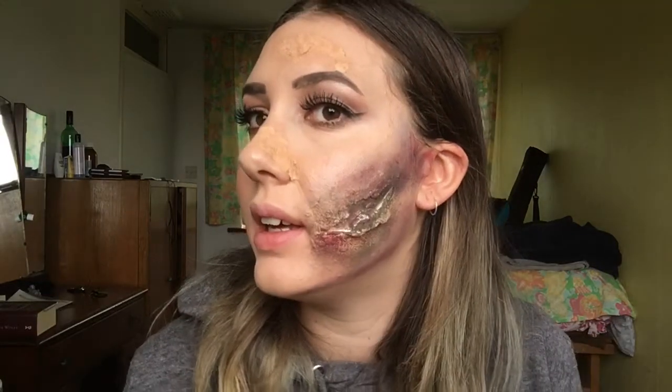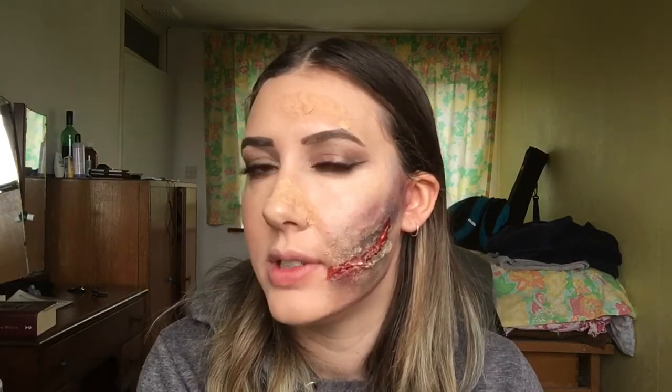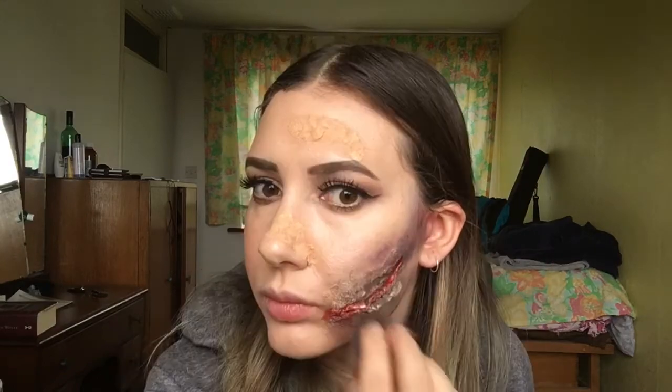Okay, so what I've done here is I've gone in with a mixture of all of these colours and just blended them all around the cut. I've gone mostly green in here because I want it to look kind of rotten. Alright, now I think I'm gonna go in with some fake blood. Now, I love me some fake blood. I'm not putting too much in here because this is meant to be the most rotten part. You wouldn't really get fresh looking blood in here if it was really rotten. So I'm gonna go back in with that sponge and just blend it in.